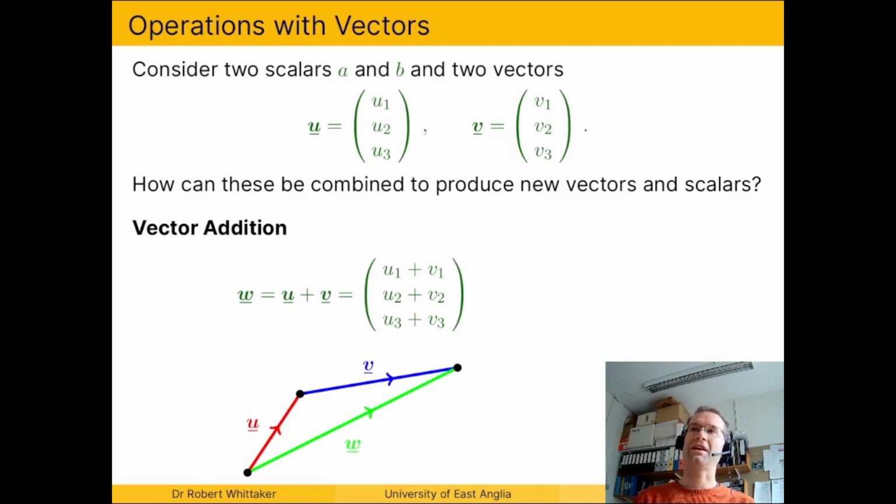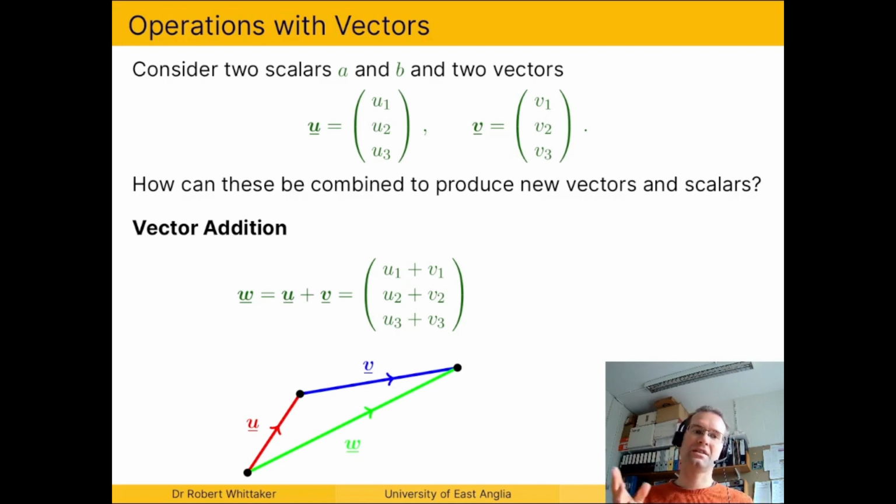One thing we can do is vector addition. This is somehow adding up 2 vectors to create a third vector. Geometrically, you could draw the vector as a line from one point to another with the right length and the right direction. If we want to add up two vectors, we draw the second vector starting at the end of the first vector, and then the result of the sum is the vector that goes from the beginning of the first vector to the end of the second vector.